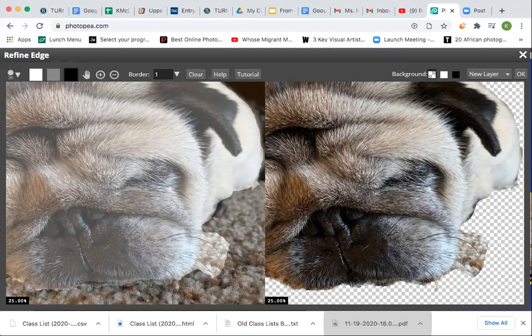All right, I'm gonna call that done. And I'm gonna hope there's enough transparency there that when it goes on to whatever background I'm putting it on, I'm just nitpicking now on the bottom of his mouth.